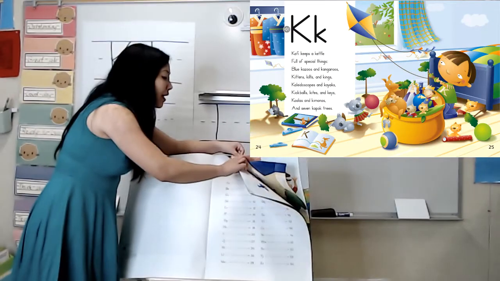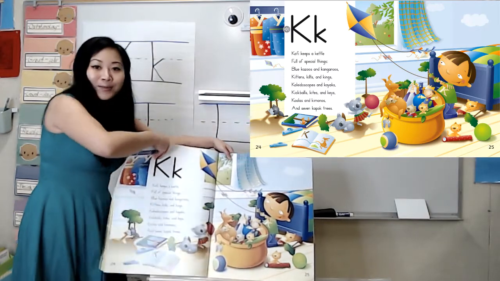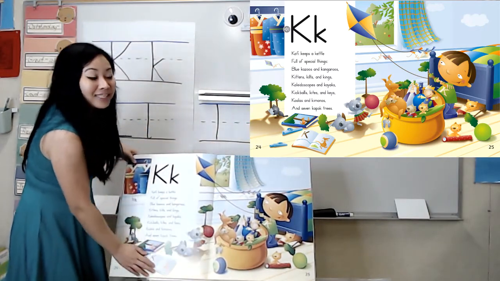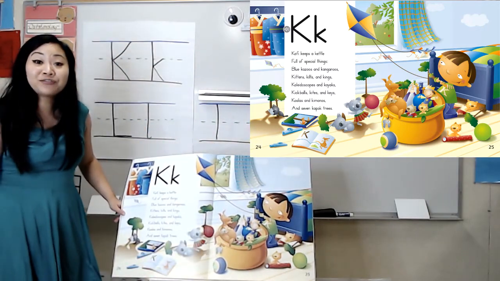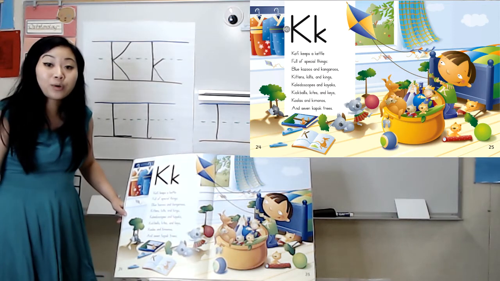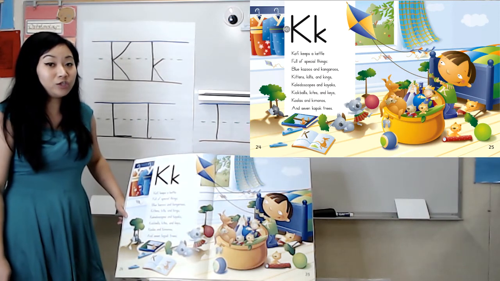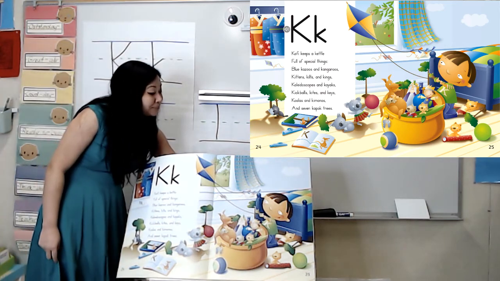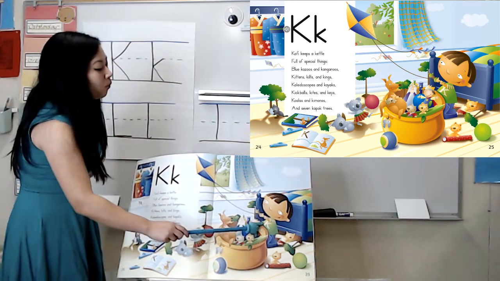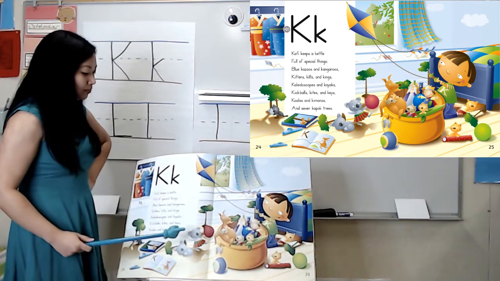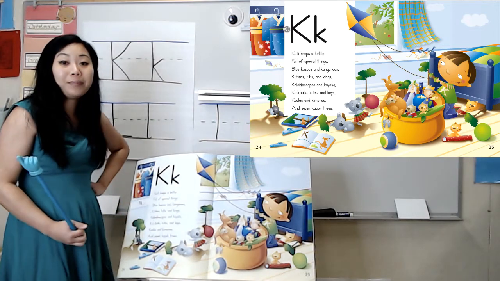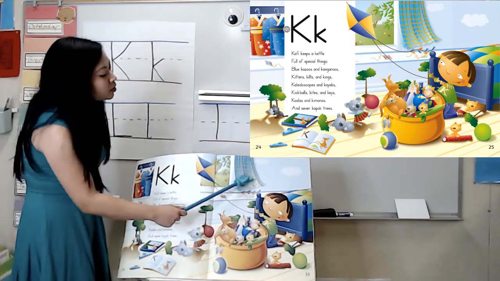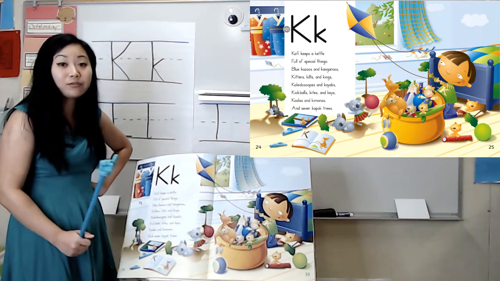So I'm going to go ahead. Here we are. Now, my friends, let's make some observations. What do you notice about the illustrations on this page? What do you see? You might say, I see a boy in a room. He has his window open. And it looks like the curtains are blowing, so maybe it's kind of windy.